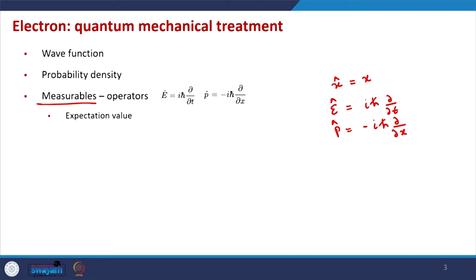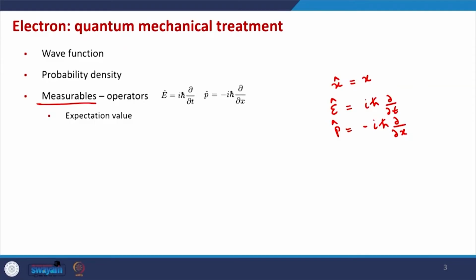And from the notion of operators, we actually have a notion of expectation value corresponding to an operator. The expectation value of an operator is given as, so for example, if we have an operator A hat, the expectation value of the operator will be given as the integration of the complex conjugate wave function into the operator into the wave function, integrated over all parameters dg, where the integration is taken over all the parameters.